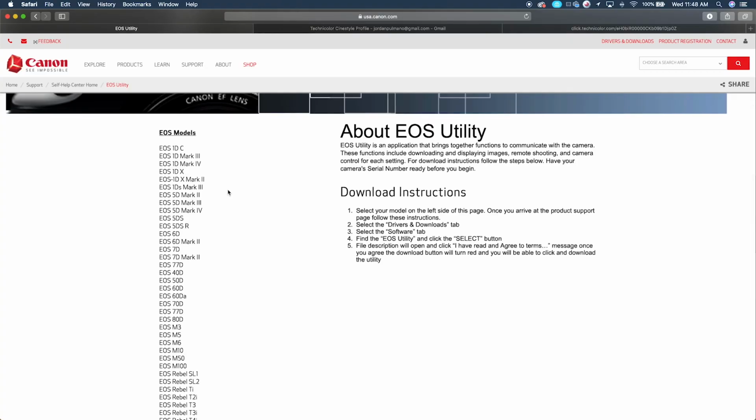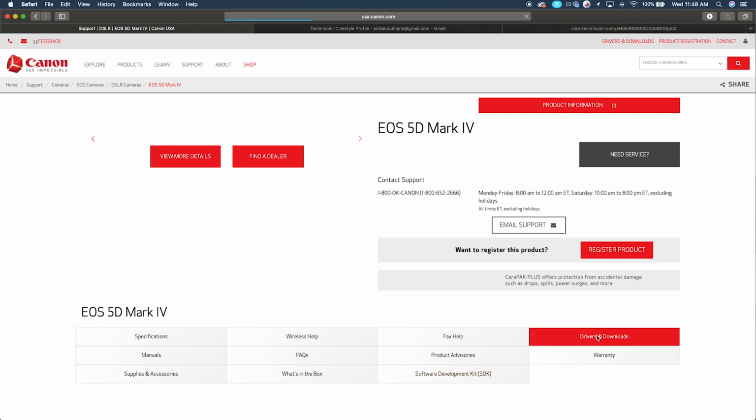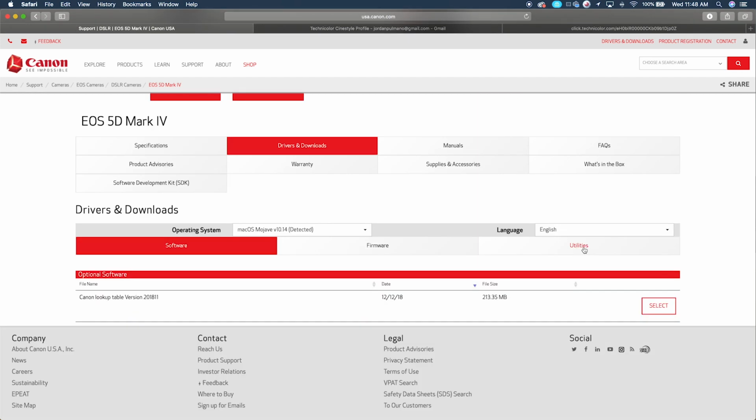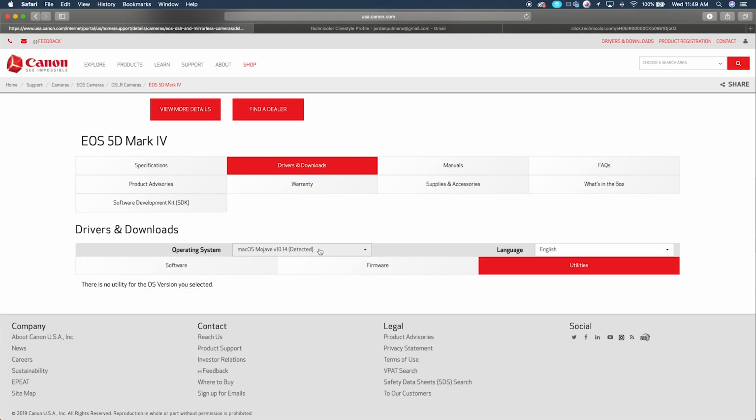Now that you have the profile, if you haven't already, you need to download Canon's utility. Now I believe I'm shooting on the 5D Mark IV here, so I believe I have to have Canon Utility 3. So we're on the utility website here, also in the description. You're gonna click on the camera that you're using, 5D Mark IV for me. And let's go to drivers and downloads. Scroll over to utilities. All right, so it's saying they still don't have an update for Mojave. So if you have Mojave and you haven't downloaded this already, you're probably gonna have to wait until they come out with a new version. If you have something before, or you've already downloaded it in the past, it should still work. I already have EOS utility downloaded, hopefully you do too. So we're just gonna skip that step and go straight to putting it onto the camera.